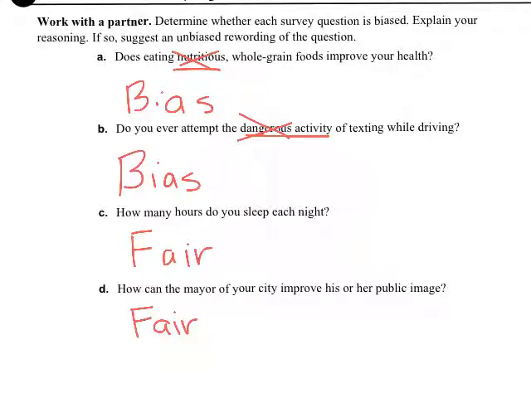Maybe if I wanted to make C and D biased, I don't ever want to do that, but if I wanted to make C biased, I could say, do you sleep more than 7 hours a night like you should or not? That would be biased, right? And for D, I could say, I think that the mayor should, let's see, what could I say? I think that the mayor should focus on improving the parks in our city. Don't you think that? So if you somehow put your opinion in there and then ask people to agree with you, that is also making it biased. Okay, so those are just some examples of things to look out for.